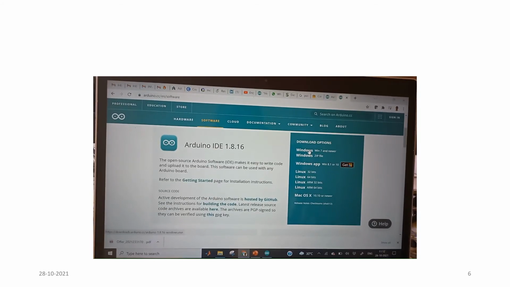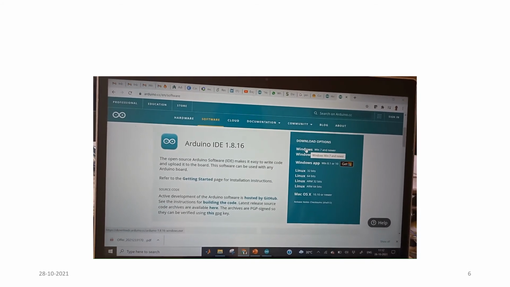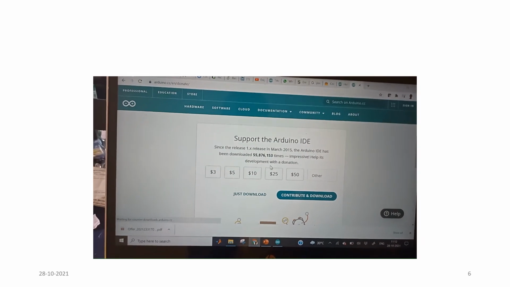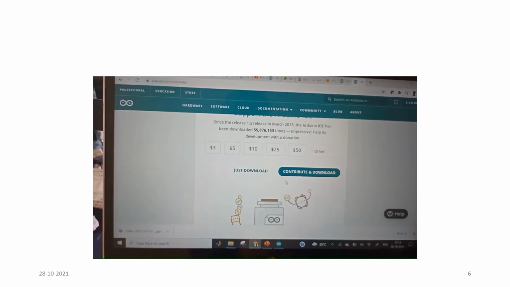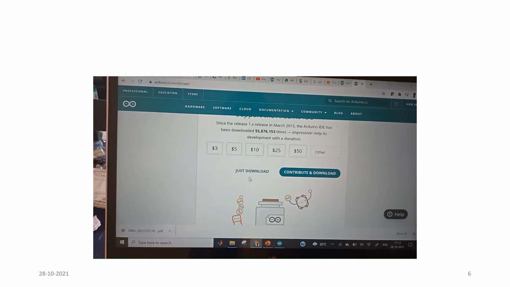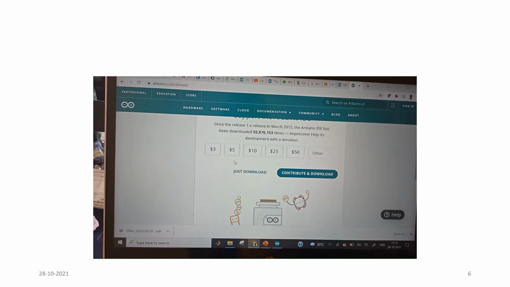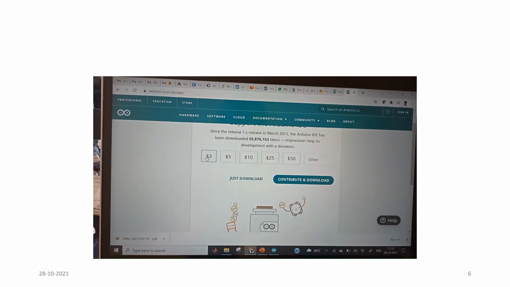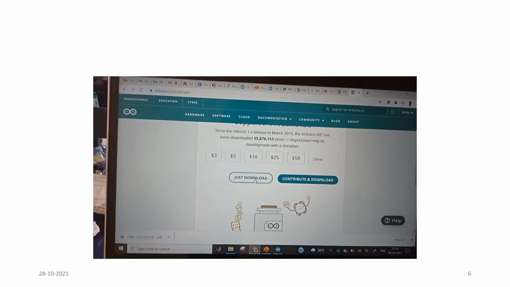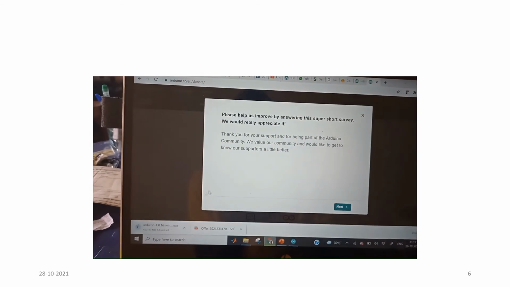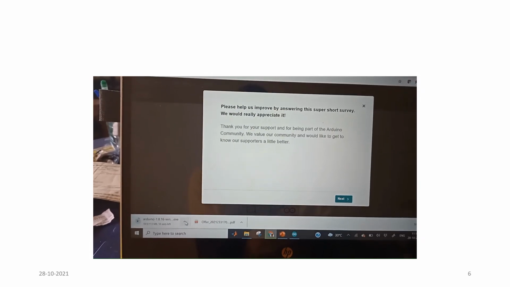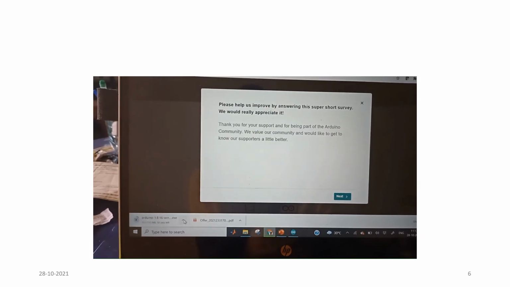But if, for instance, I want to download for Windows 7 and newer, if I click it, it will bring me to this page. Can you see? From this page, if I want to contribute, you can contribute $3, $5, $10, and so on. Then if I click just download, you can see it's already downloaded. Since I have it installed on my system before, I don't need to download anything.